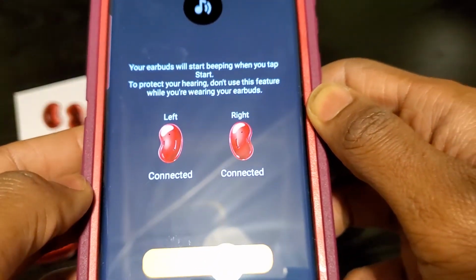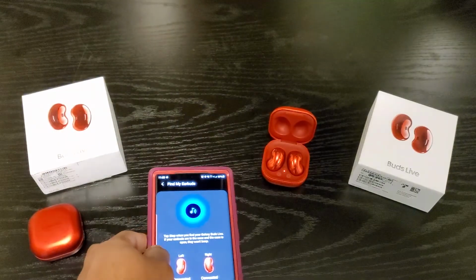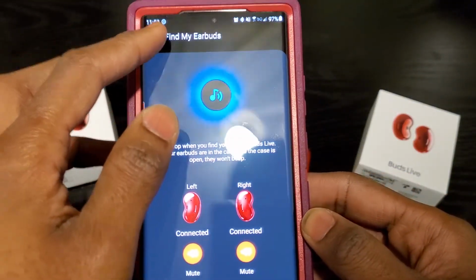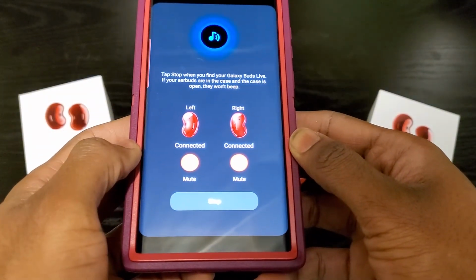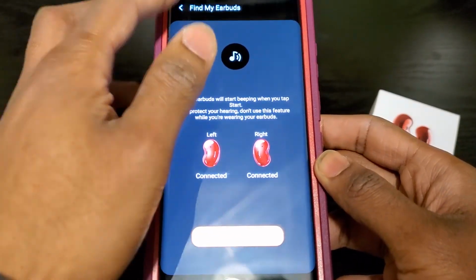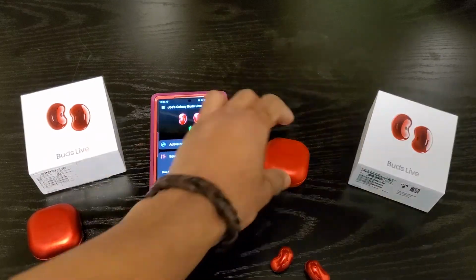Find my earbuds. So they'll start beeping if you lose them. Oh, okay. So basically, they can't be in the case. They're only going to beep if... There we go. Alright, that's cool. So if you lose them, then you can just walk around wherever you feel you last had them, and hopefully you'll hear the chirp and be able to find your buds.